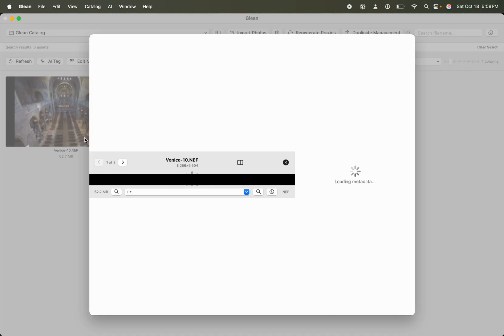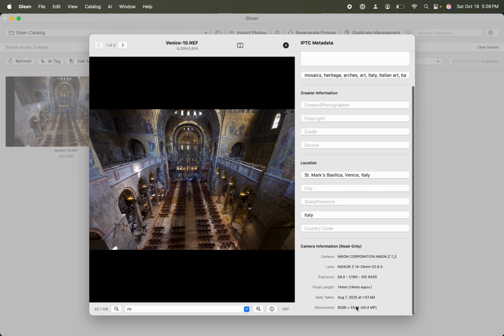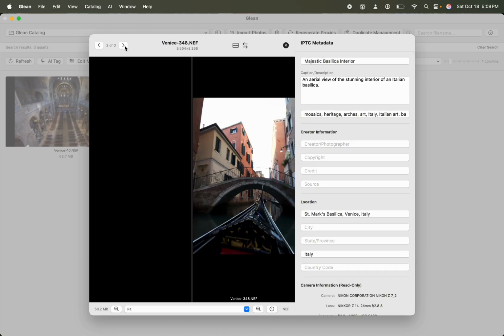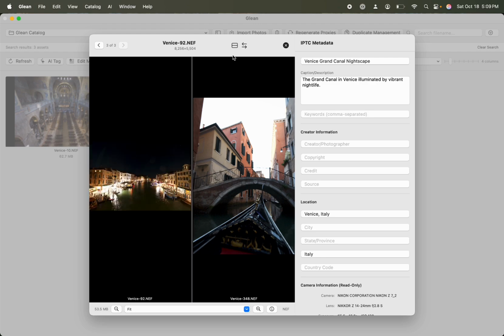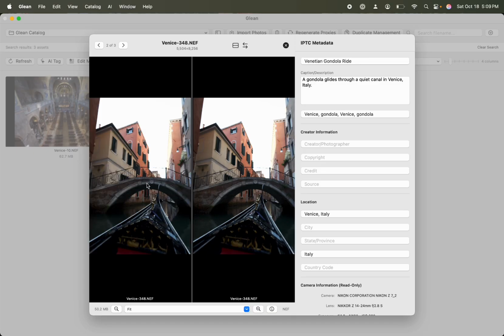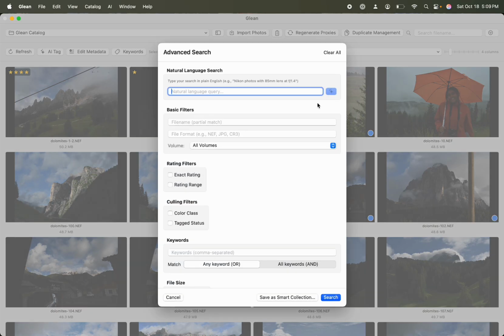As you can see, when you double click on a picture, I'll fix this UI glitch, but basically it brings up a preview window. In the preview window, you can see all the details, the EXIF information, the IPTC information. There are also ways to compare images. You can compare two similar images, I'll get to it in a minute, and then you can navigate through. If you're using these for culling images, you can do that. All of these features are built in from the preview window. You can clear your search at any point in time.